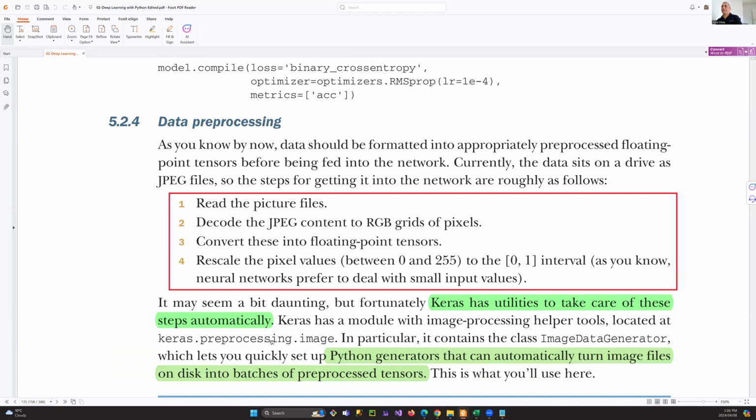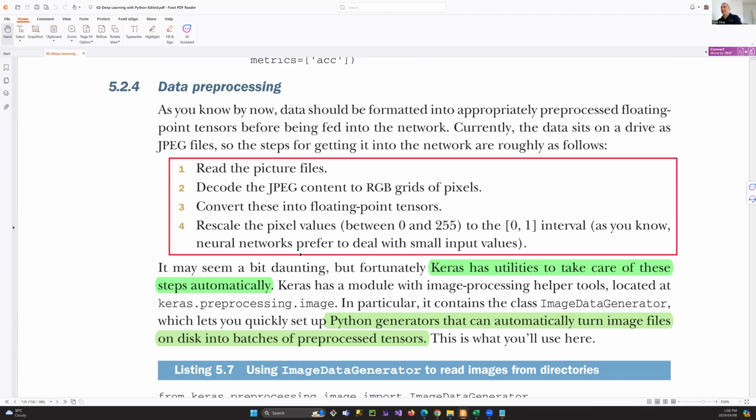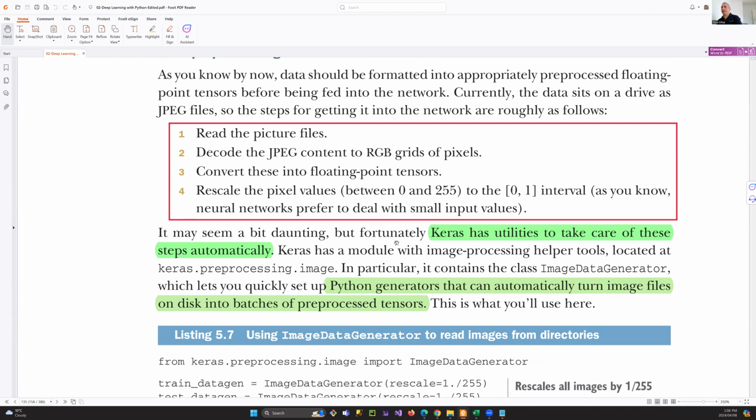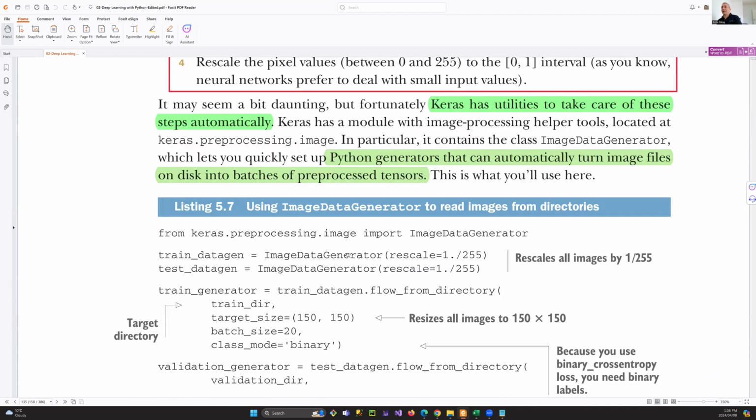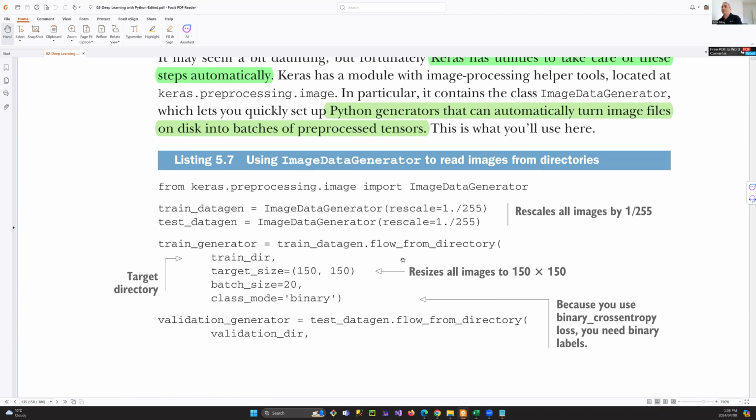And then we said for any data pre-processing, we need to go through all these steps like reading a file, converting from JPEG to RGB, and normalizing it and so on. And we said Keras is kind enough to do all those things for us by importing ImageDataGenerator, scaling down.